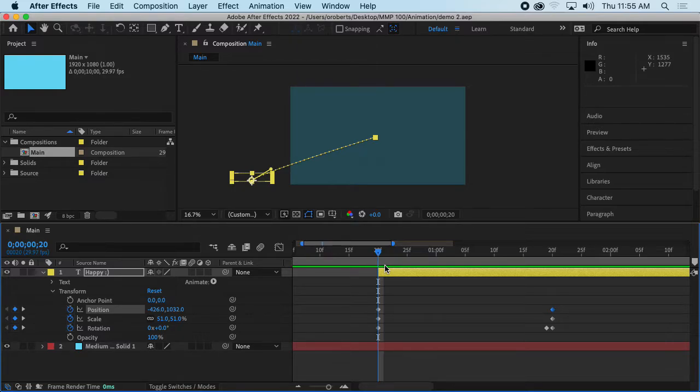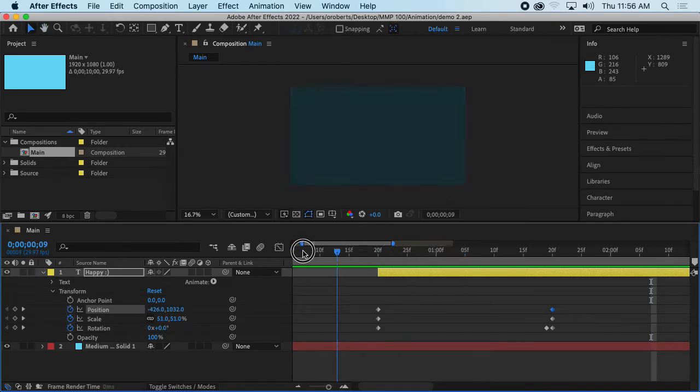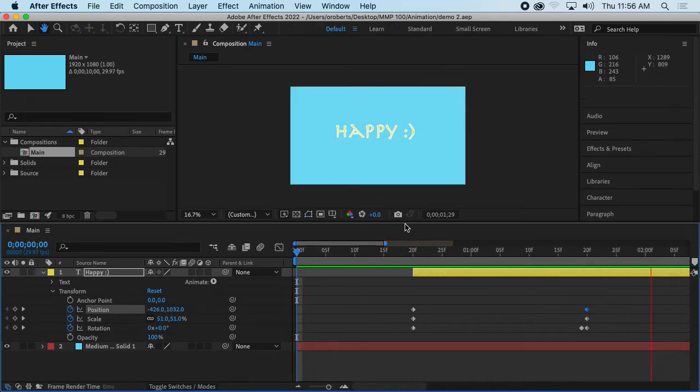So as we're working on our compositions, one thing that's going to be really useful is what's called a nested composition. So nested is a word that basically means one thing is inside of another. It's like birds are in a nest. And so when I make a nested composition, what I'm doing is I'm making a separate composition so that I can deal with parts of that composition by itself. And then I'm putting it into another composition where I can animate it. And so there's a good example of this where if I wanted to have like a background color on my text, a good way to do that and to animate them both at the same time is to make a separate composition.